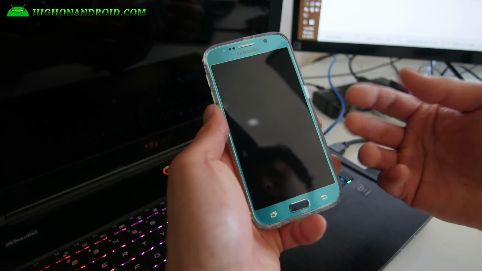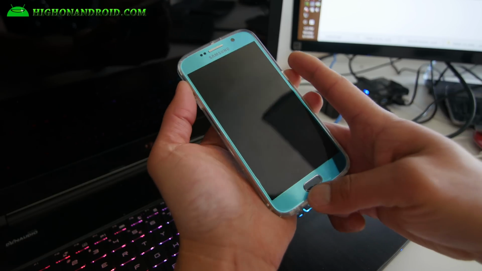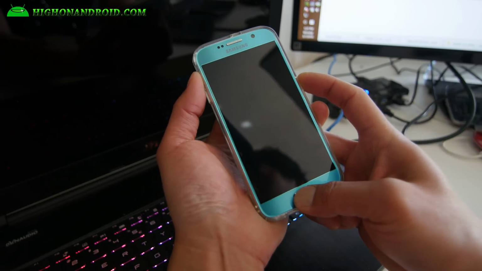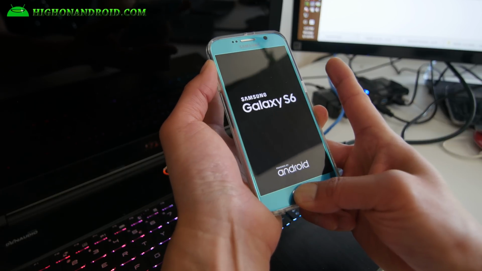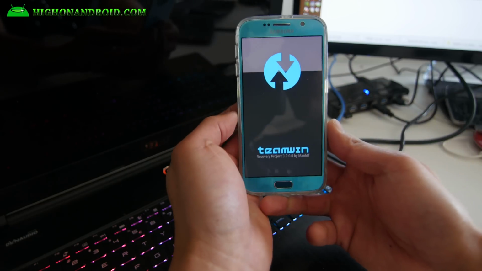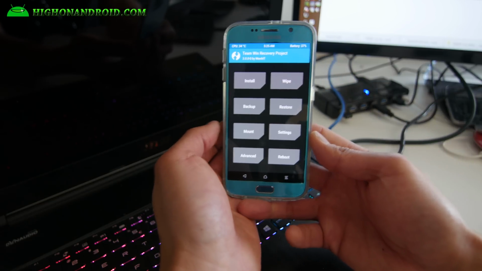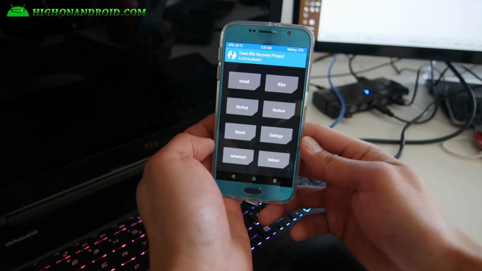And for those of you who've never used Samsung phones, this is how you do it. Volume up, center home, power, and hold them all down until you see the logo, let go of the power button, keep holding down volume up and the center home, and let go, and boom shakalaka. You should be in TWRP Recovery. This is what you use to back up, restore, install ROMs, all that good stuff.